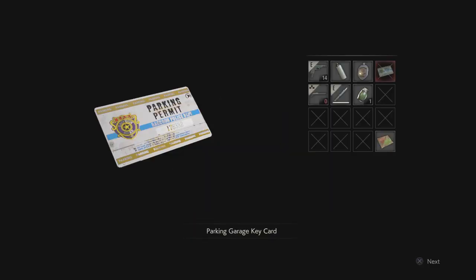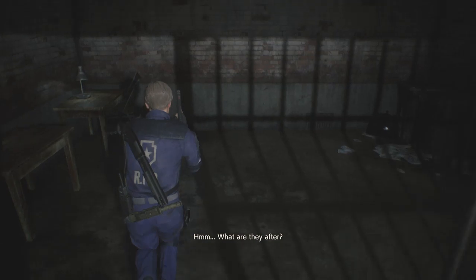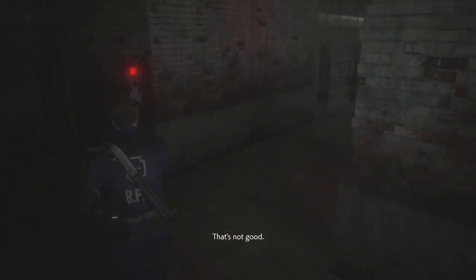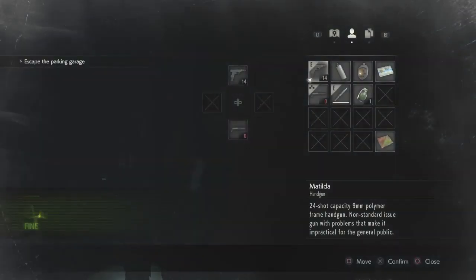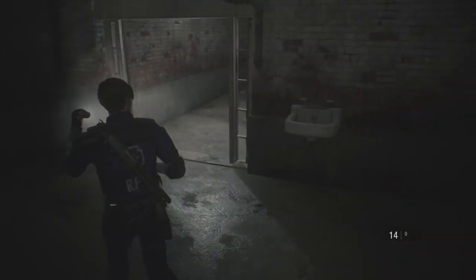Underground lab, you say? Now we have the parking permit. Okay. So what you're gonna wanna do now is get the hell out of Dodge. Because every zombie and their brother has now been released. You're also gonna wanna get your grenade on.